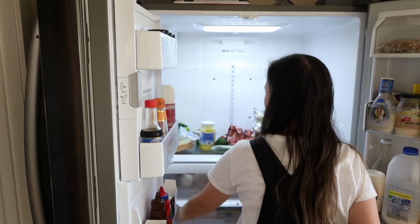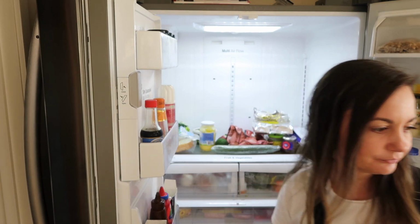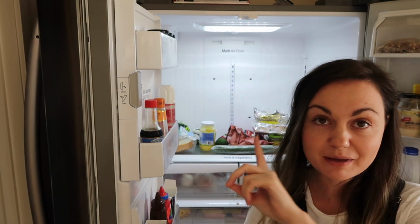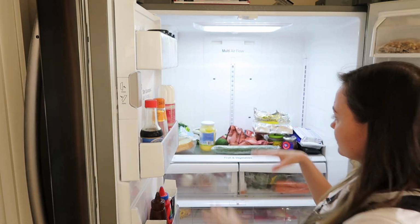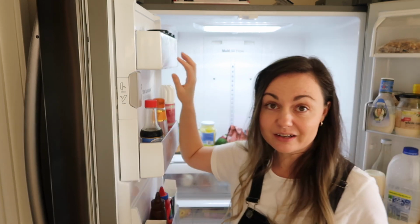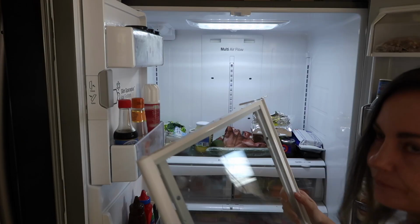Wipe down the inside, I'm using warm soapy water again with just this soft, normal, everyday kitchen cloth. That is looking much better, so I might just start drying and putting the shelves back in the top so I can then swap everything from the bottom and move it up so that I can clean the bottom. And then I can't forget all of the shelves in the doors here.